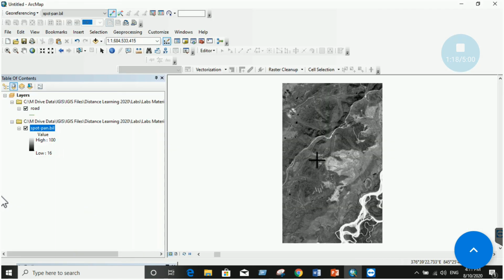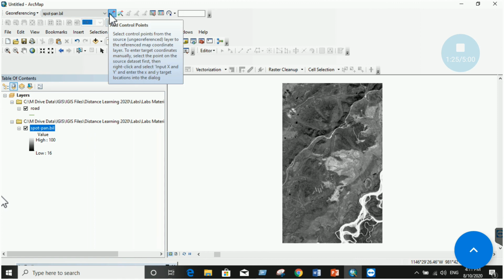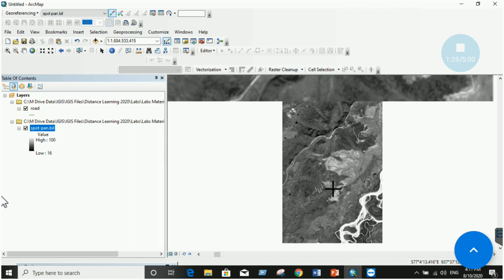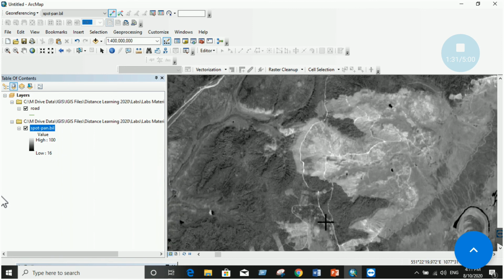So what we have to do actually is to again perform georeferencing. Now in this georeferencing technique, we have to add the control points, right? For example, if you zoom into this road and select this junction where my cursor actually is now, one. Now once you left click from the mouse, you have this one displayed over here.